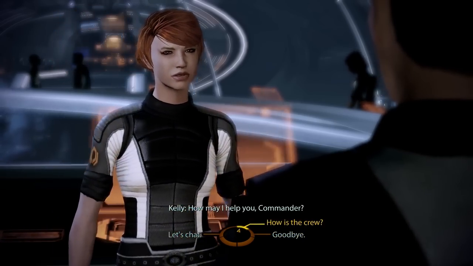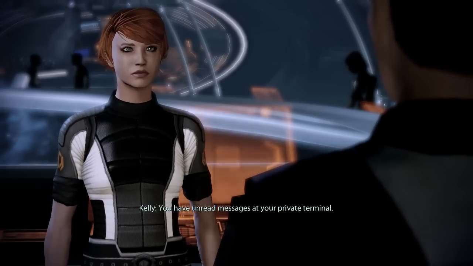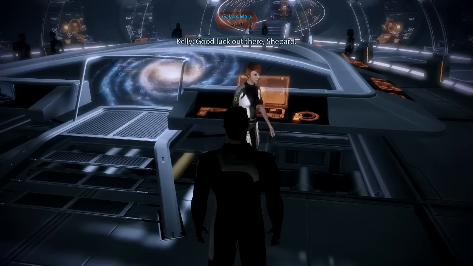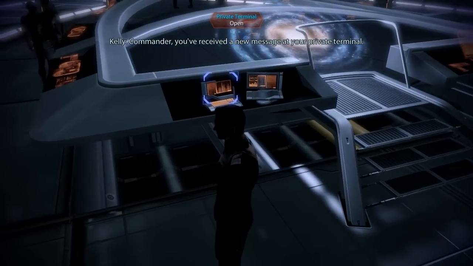How may I help you, Commander? Is there anything I should know? You have unread messages at your private terminal. Thane would like to see you down in life support on the crew deck. Anything else, Commander? That'll be all. Good luck out there, Shepard. Commander, you've received a new message at your private terminal.